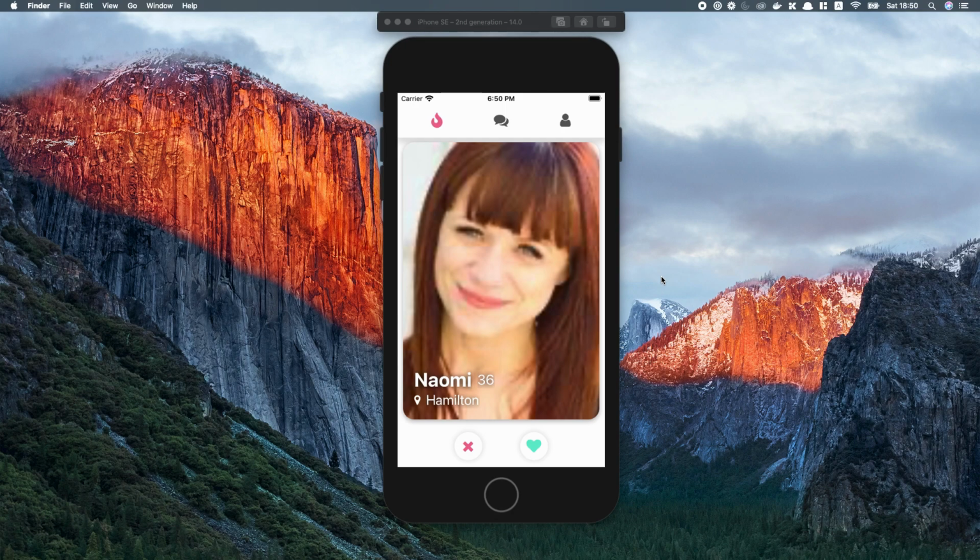And this is the application that we're going to build. For now, it's only this page. It's only the UI. There's no backend or anything like that. But I thought it would be cool to show you how it can be done with React Native. It's not a full Tinder experience.